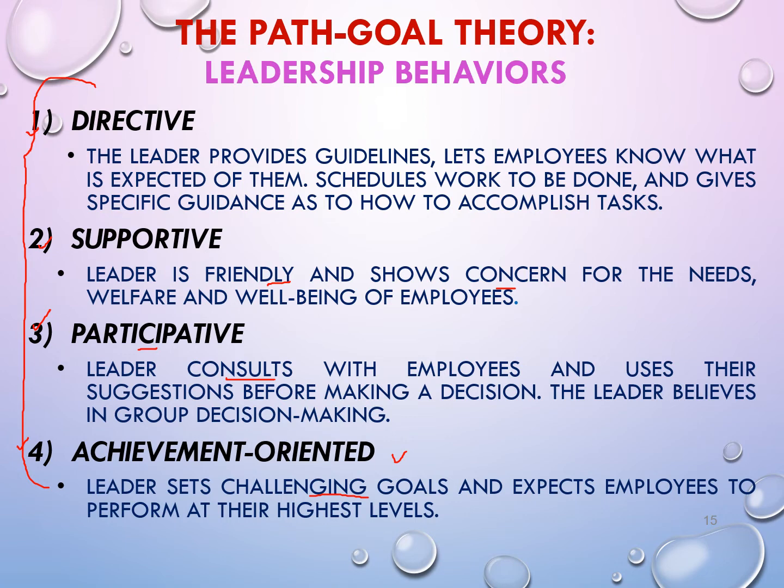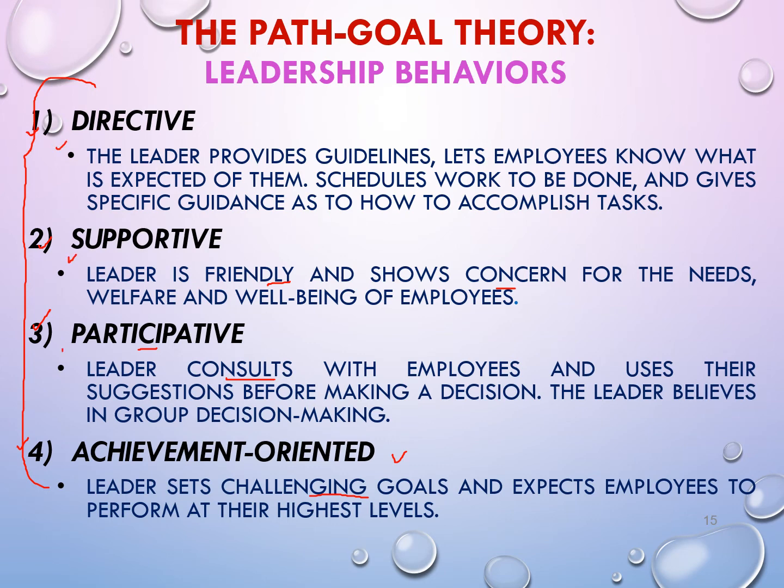So I would prefer to give you an example on the subordinate situation. The example that I can give is, we are going to look at the experience and ability of the employees. So experience and ability ni adalah situation of the employees. Okay, so let's say one employee is working inside one organisation, and this employee has high experience. So experience ni adalah situational factor. So now the leader is looking at this employee and analyzing the situation of the employee with high experience. Now the leader will have to decide which one is the best leadership style out of these four.